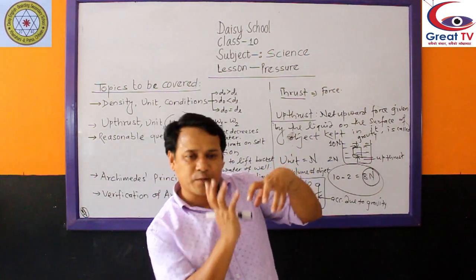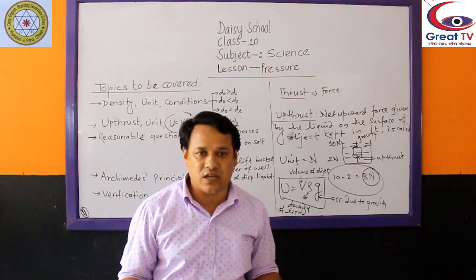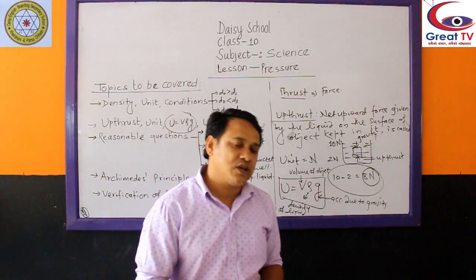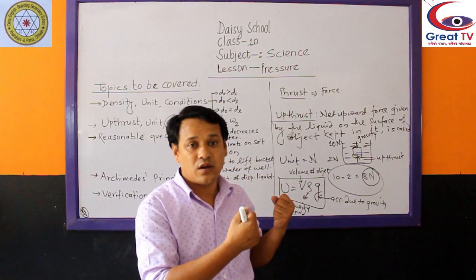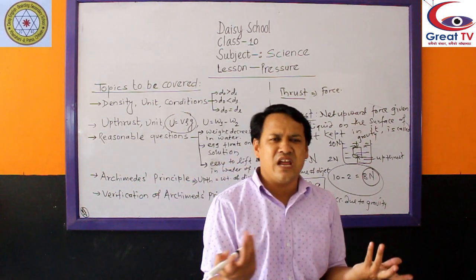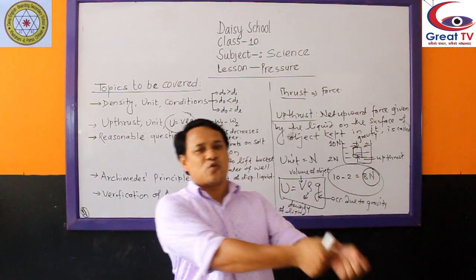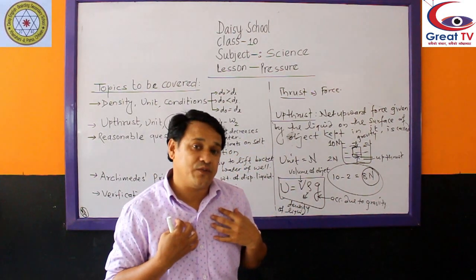Yeah, water gives upthrust to the bucket, because of which the weight of the bucket decreases here, and less effort is sufficient to pull. But when the bucket leaves the surface of water, there is negligible upthrust of air, and we have to use more effort to pull it out. That's why we feel it is difficult.